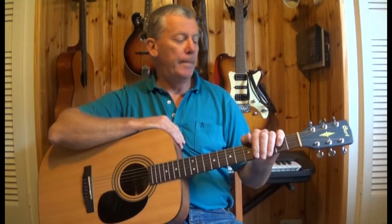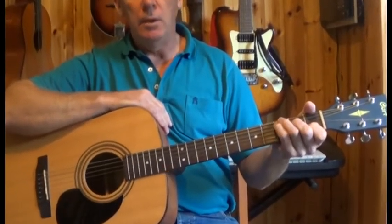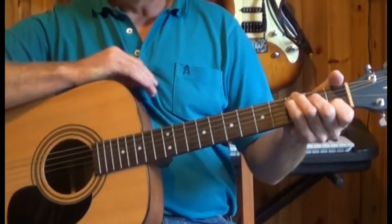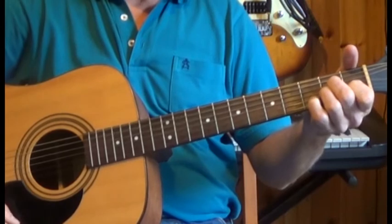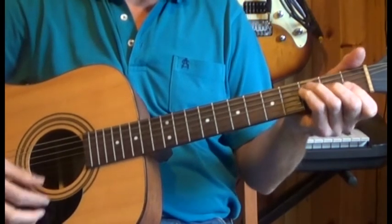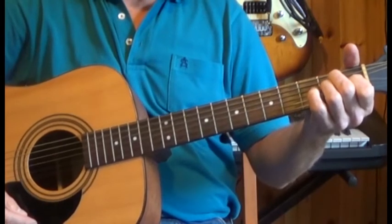Folk song Black is the Colour of My True Love's Hair, made famous by Christy Moore. There are four main chords to the piece, but there are some embellishments also. The main chords are A minor, F major, G major, and E major.